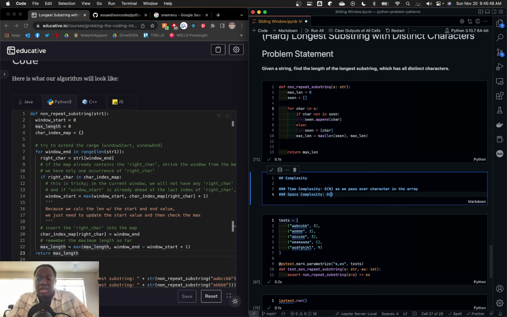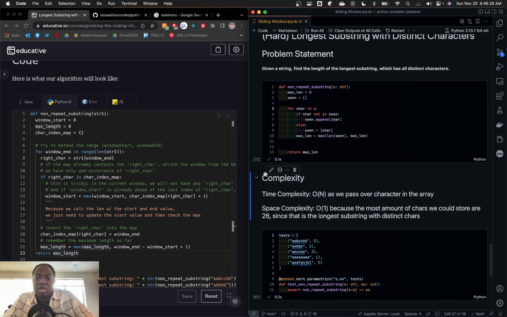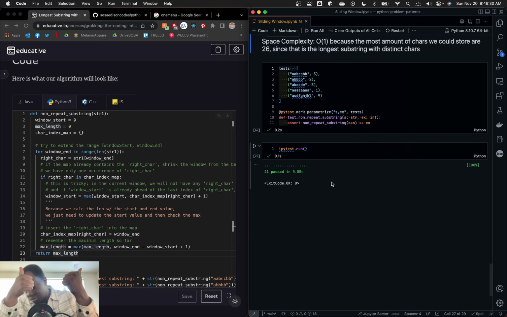Space complexity is going to be constant, because the most amount of characters we could store are 26, since that is the longest substring with distinct characters, therefore that's the longest we could ever store. Simple as that.